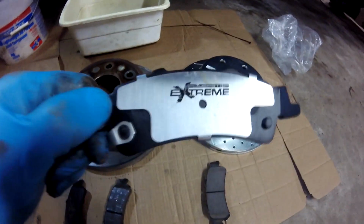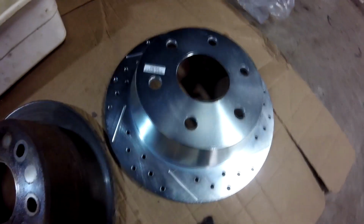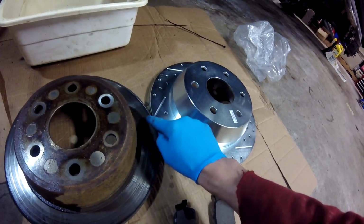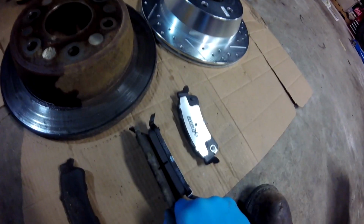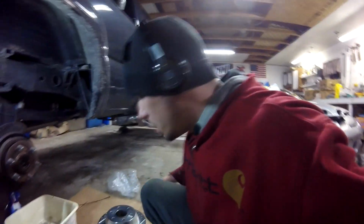To the brand new pads, PowerStop Extremes are called, and they're slotted and cheese grated rotor. Thickness about the same up here. I could definitely feel some lines and grooves here. They're well past shot. Thickness of these brake pads compared to my better pad, yeah, they're about half gone. This one was totally gone. We commence.